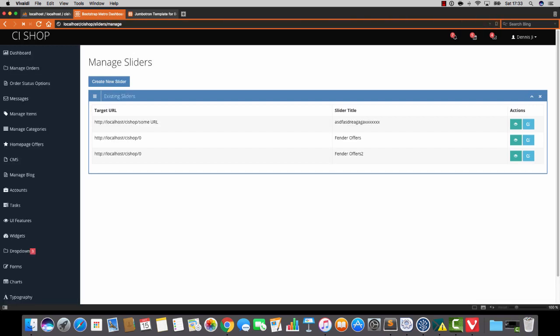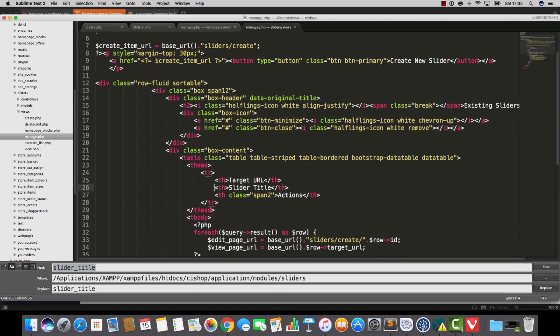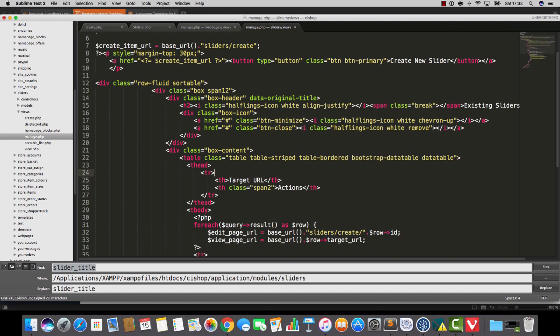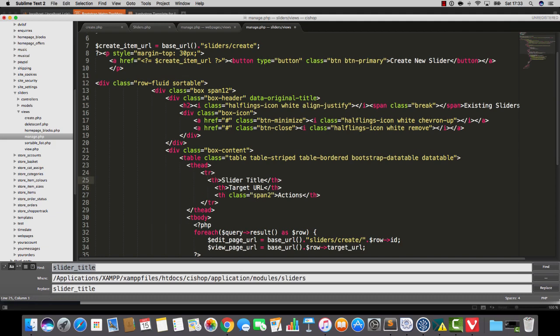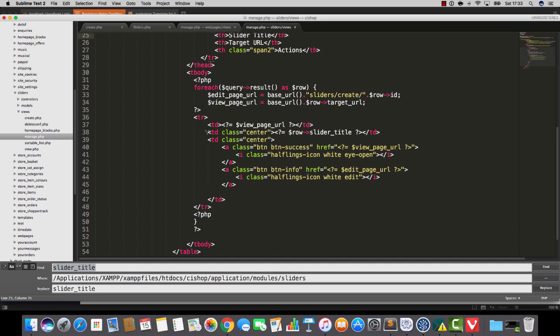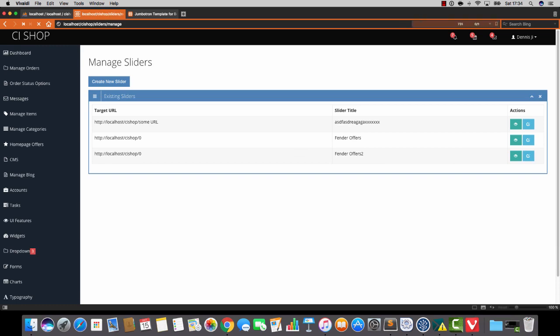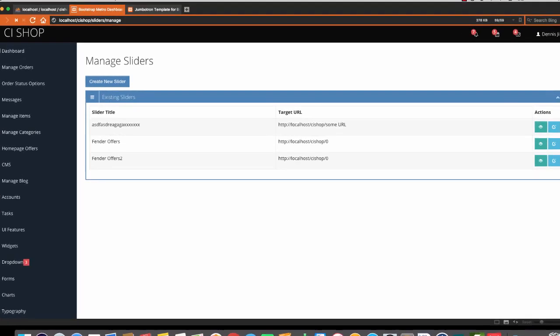It's fantastic. It's absolutely fantastic. The only thing that I would do differently though is I would flip the slider title and have that as the first thing. It's more easily recognizable, I think. So we'll have slider title here, and so this column here is going to go somewhere like that.